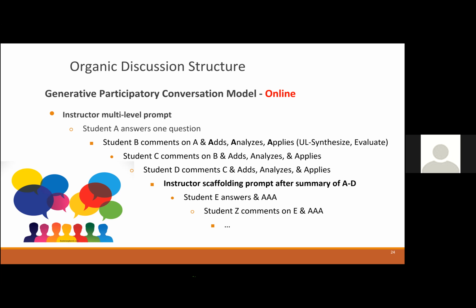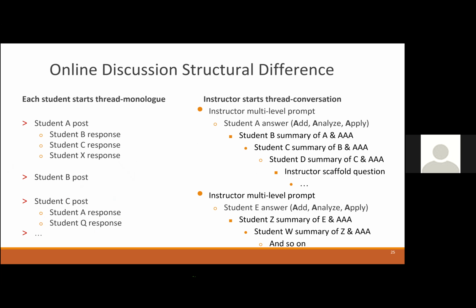You can see the difference is in the structure. Instead of each student starting their own thread or monologue, the instructor can start two or three threads, one for each theme in the class. So you can cover a lot more material. Your discussions are much less repetitive because you're not all 40 students trying to talk about one thing. You're covering different areas, and each student receives instructions about adding new material. So here are the student instructions, and they're really pretty simple.